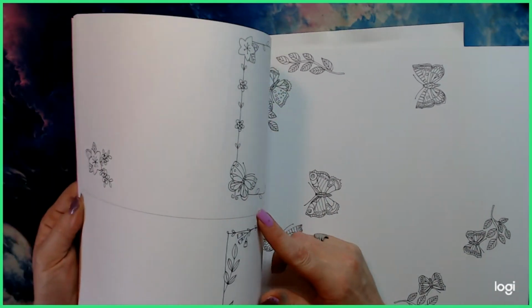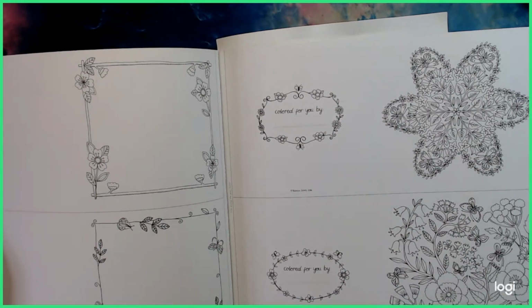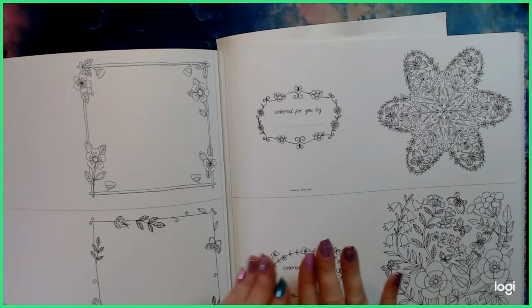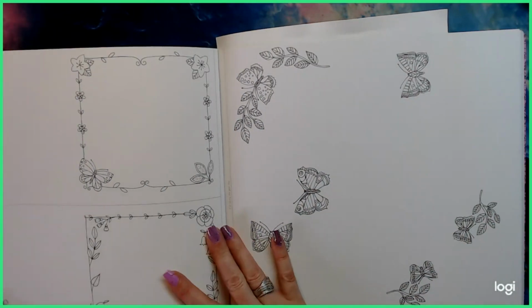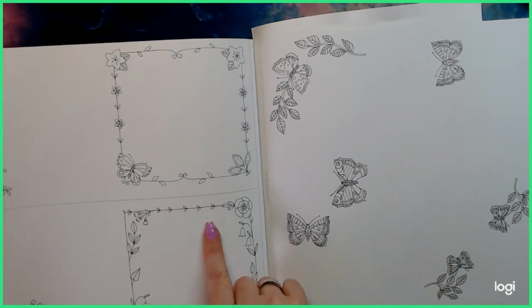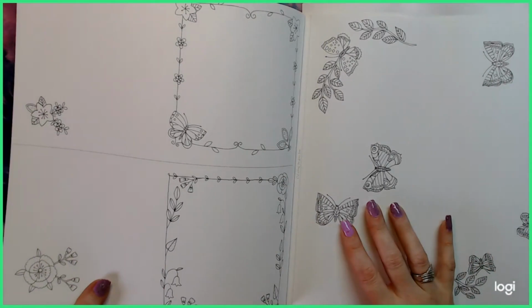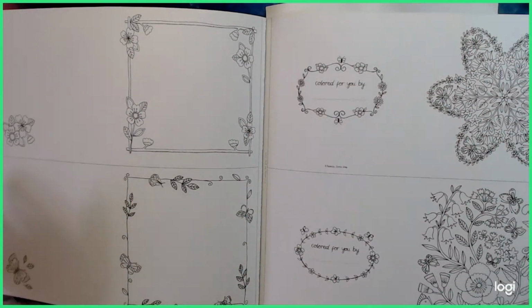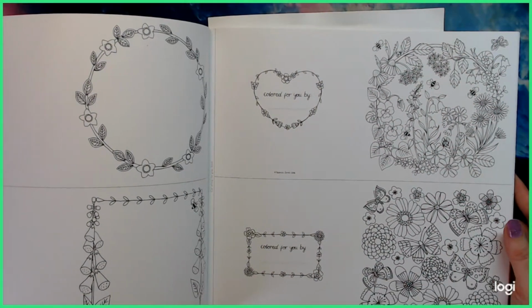And then over here, you get your postcard ones, or your card, so you color the image. This is the back of the card, so it folds in. Colored for you by, you can sign your name. And then on the inside, you can write a little note if you want to. Color it up and put it in your envelope. So, super cool. Fun stuff.